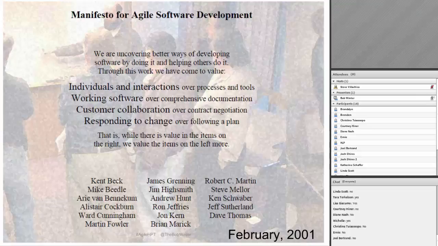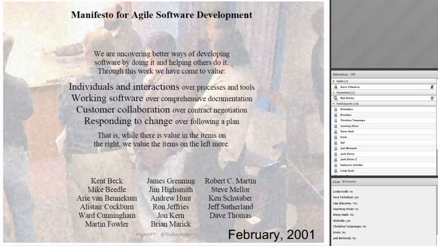They kind of rebelled against the idea of people being tired of failing projects, right? And they started to think about how they could work in a different way and have more success and more consistently deliver value. So it's very short. I think it's 60 some odd words, and I'll just read it quickly here. We are uncovering better ways of developing software by doing it, by helping others to do it.